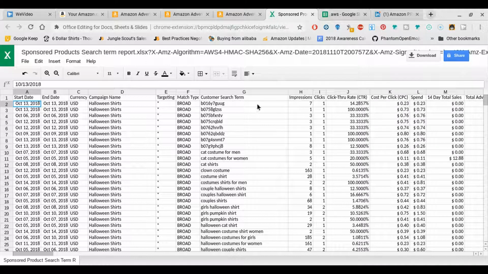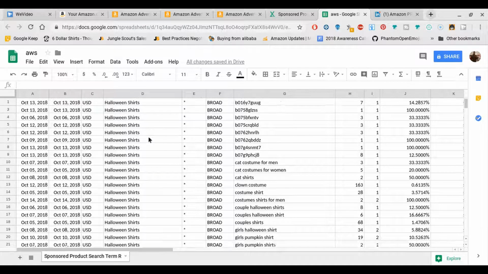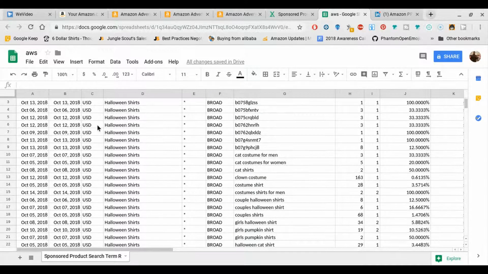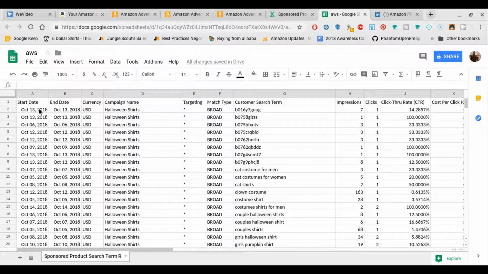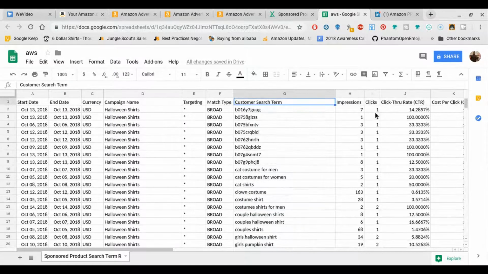Once I download it, I go to Google Spreadsheets and open all the information that they give you. This is where you get all the important information, the meat and potatoes of everything for your Amazon advertising. As you can see, they give you the start date of when you started your campaign, the campaign name. You get the customer search term, so this is what the customer searched for to find your listing, impressions, all that.